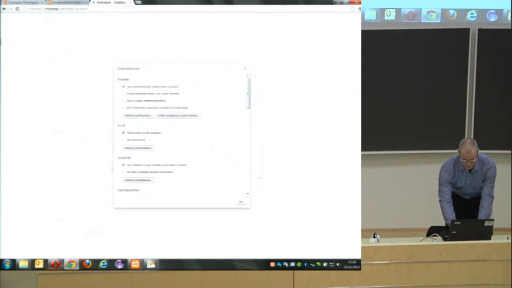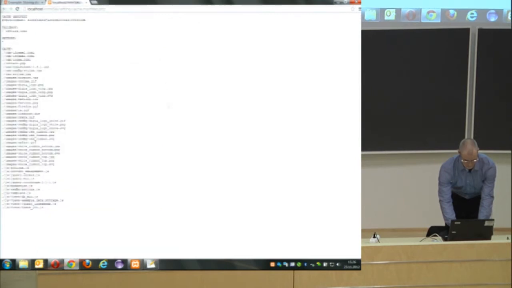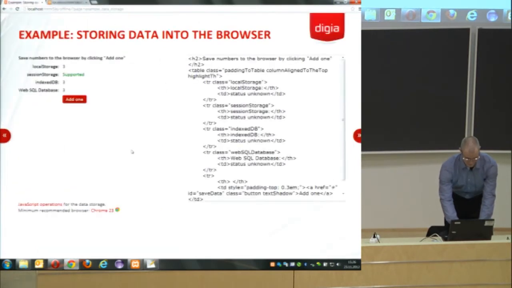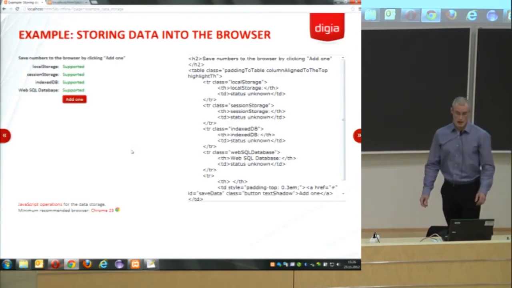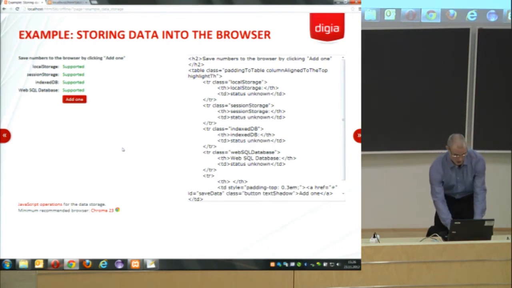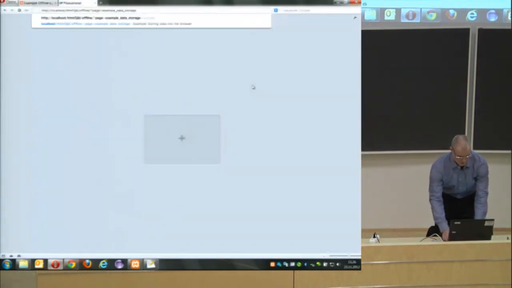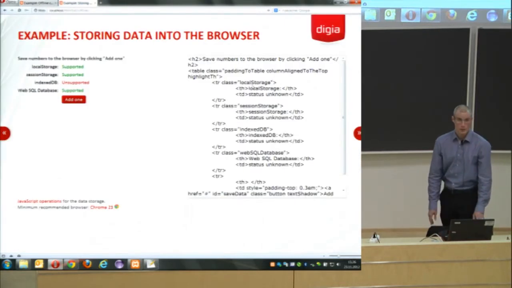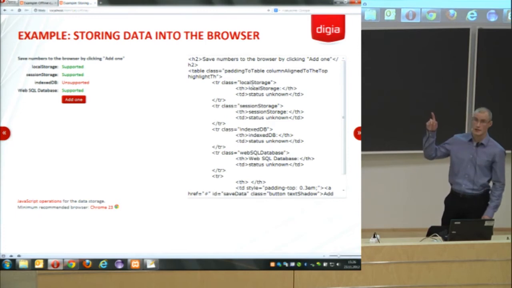You have to know what you are doing and where to find those. In other browsers, like in Opera, you can see that Opera doesn't support this database.